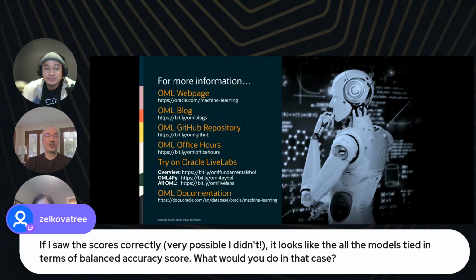So the fact that they come out relatively tied is actually fine. It's just a matter of deciding which algorithm you might like. One other consideration has to do with the performance aspects of models. Some are much faster than others for scoring, and depending on the volume of scoring that you're doing, you may want to choose one over another. So those are just a few considerations.